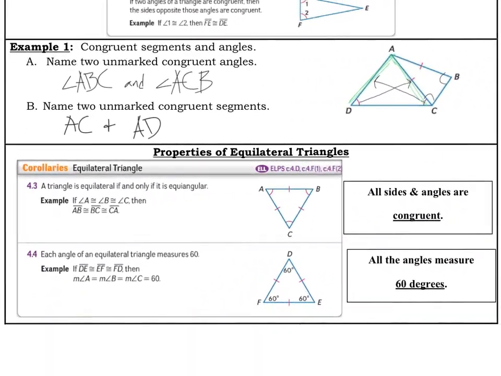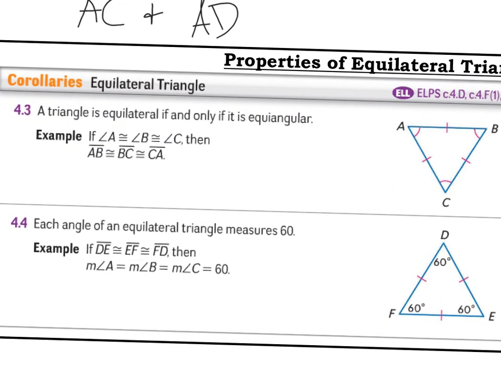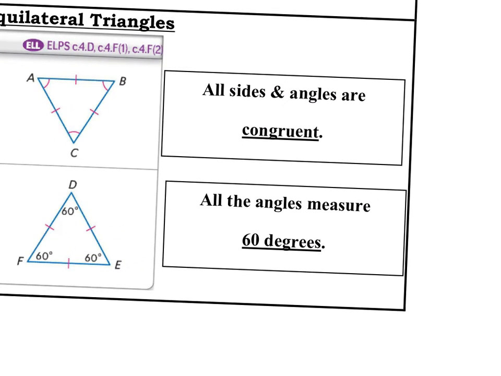And then the next thing to point out is properties of equilateral triangles. This one says that a triangle is equilateral if and only if it's equiangular. And so if a triangle is equiangular, all the angles are going to measure 60 degrees because the sum of all the degrees in the triangle is 180 degrees. So do 180 divided by 3, you get 60. So anytime you have an equilateral triangle, you have 60 degrees. That doesn't help you figure out what the side lengths are. The side lengths will vary, but the angle measures will always be 60, no matter if you have a big equilateral triangle or a small equilateral triangle.